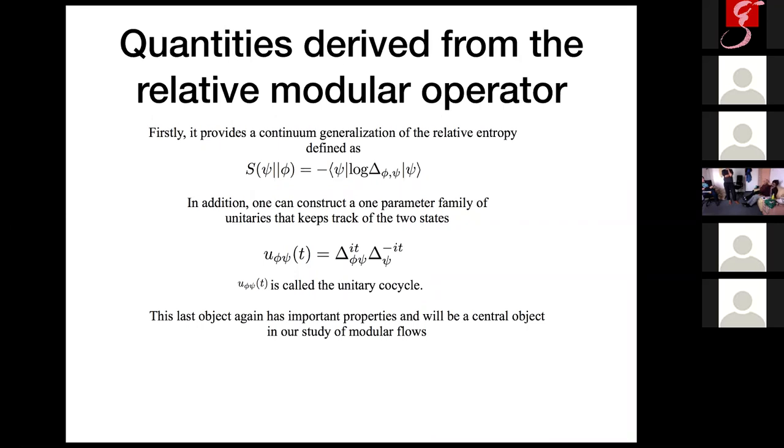Sorry, someone had a question? No. If you take the log of that object, rho tensor sigma inverse, and use the fact that psi and phi are pure states, and plug this in here, you'll basically just get the usual definition of relative entropy between two density matrices for region A. So the calculation is basically exactly the same.